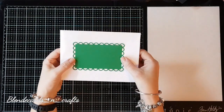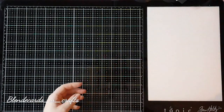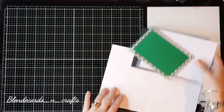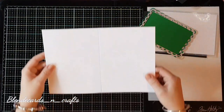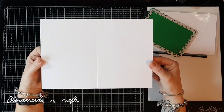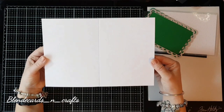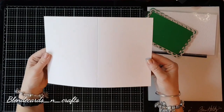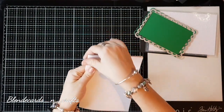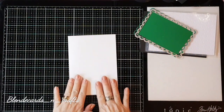It doesn't have to be fancy at all. So that's the envelope, and we'll stick that on there later. And then for our card itself, I am making a 5x7 card. It's what I like to use. You can make whatever size, 4 1/4 by 5 1/2, or whatever size you like. But here I'm using a 5x7 card, and I'm just going to fold that over like so. And that is my card base ready to go.